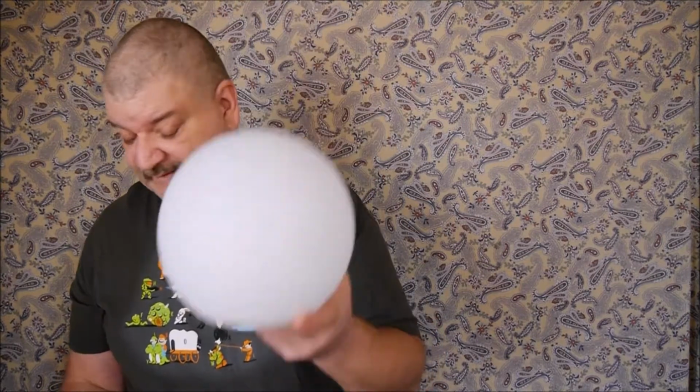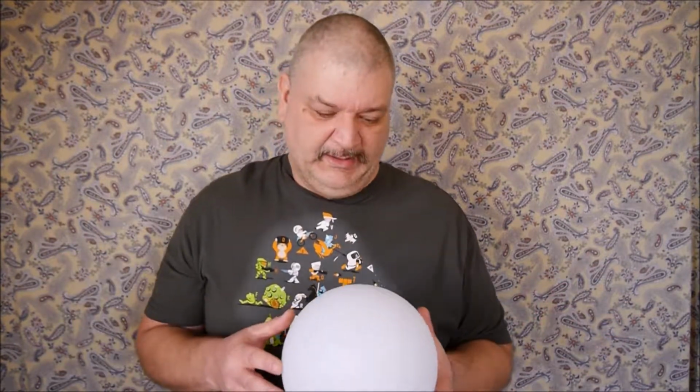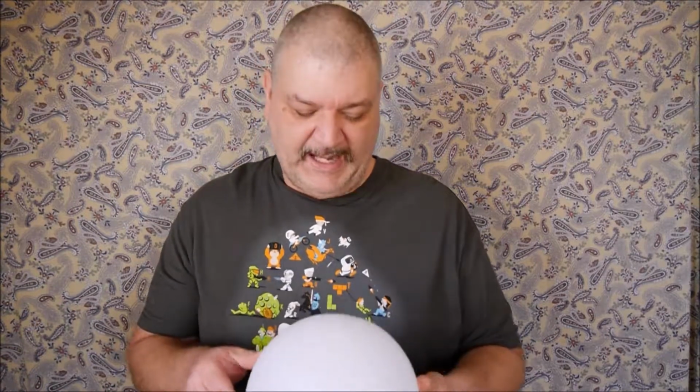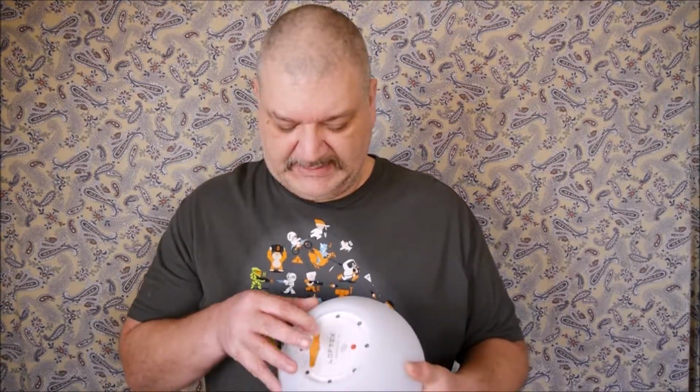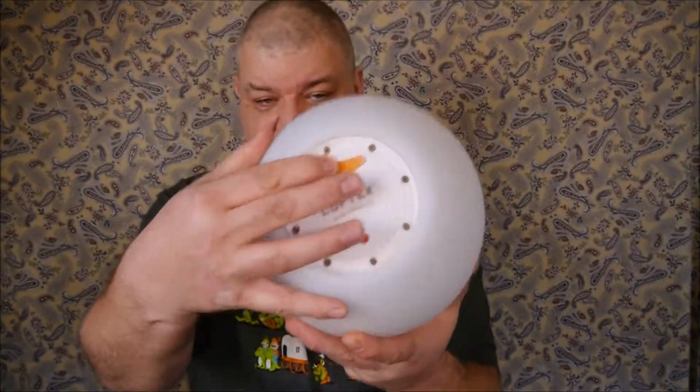Also, this has a waterproof rating of IP65. So yes, you can use it outside in the rain. You can probably put it in a pool if you'd like, so that would be cool. But you have to absolutely make sure this orange flap is completely in there before you put any type of water on the bottom of this, because you don't want to ruin it, okay?